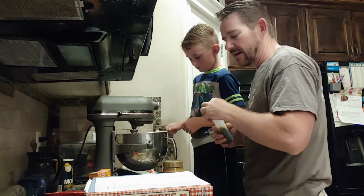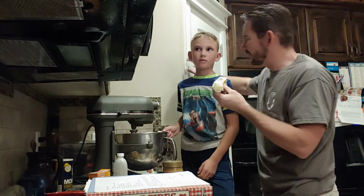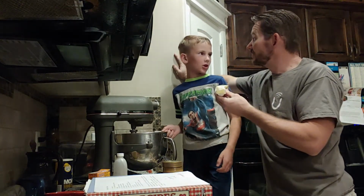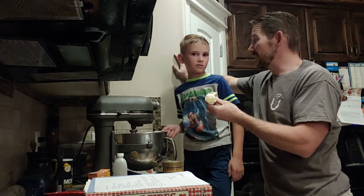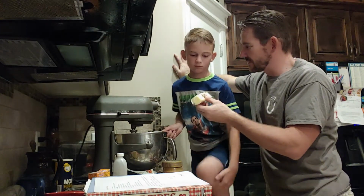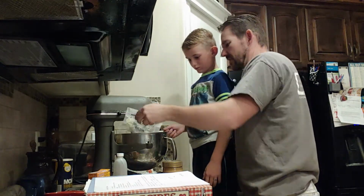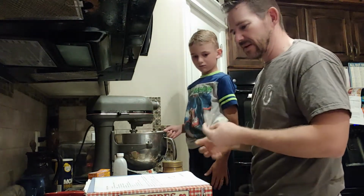Okay. And then 1 cube of butter. Now what's my rule about butter? Never melt it, always soft. Yeah. Never melt it, always soft. There, that was easy.